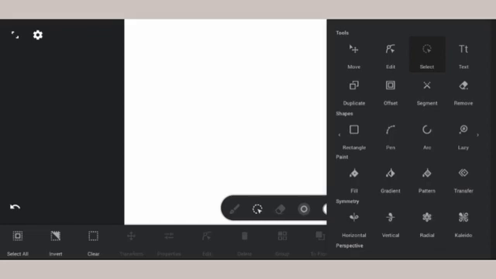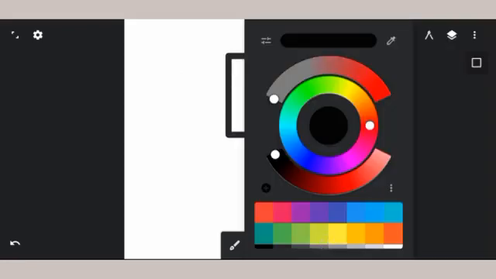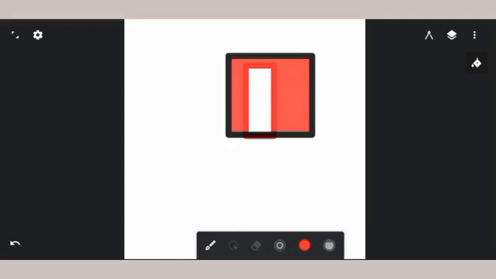Then this fill is used to fill shapes. Let's say I get a square or a rectangle, anyone. Then this is a shape now. If I want to fill in this rectangle, I will use this fill here. If I click on it, the color I'm filling is the color I have here in my color menu. If I have black here, it's the black it will fill inside this rectangle. You watch. You see, it has filled the rectangle. So that is how fill works.